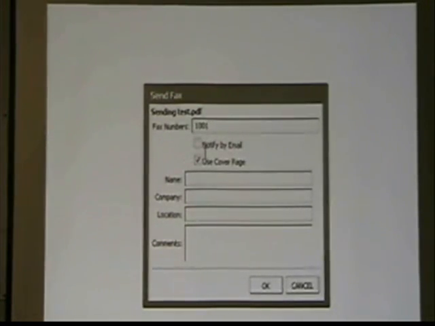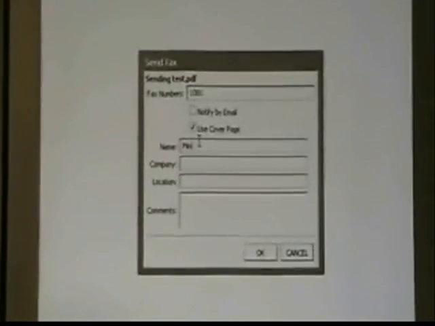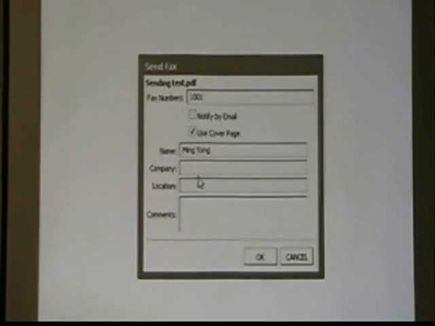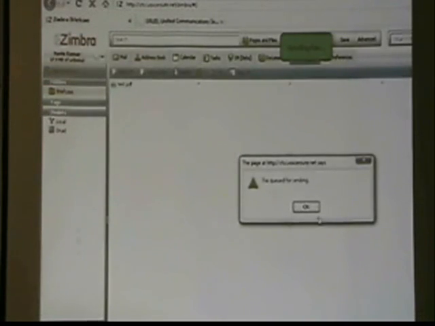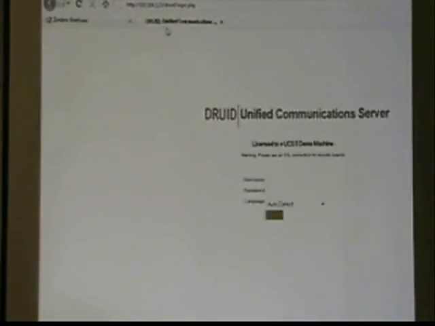So on a fax number, and if anyone has ever tried this, faxing actually works internally in Druid, so it's kind of an interesting thing. So why should this matter? This matters because there are a lot of companies who are starting to use Zimbra, hosted or otherwise. In fact, we are working with a New York company who wants to host Druid and hosted Zimbra and do unified messaging and presence.